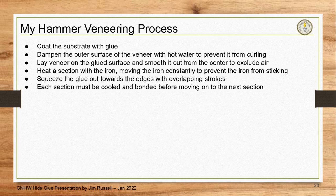Okay, so there are two ways to go about hammer veneering. One way, you see a lot of people, they put hide glue on the top, on the face surface, and on the bottom, and they hammer veneer it, and as they're hammer veneering it, the hammer is taking away the glue that was on the top. The second way of doing it is to put water on the top and glue on where it's going on the substrate and hammering it that way.